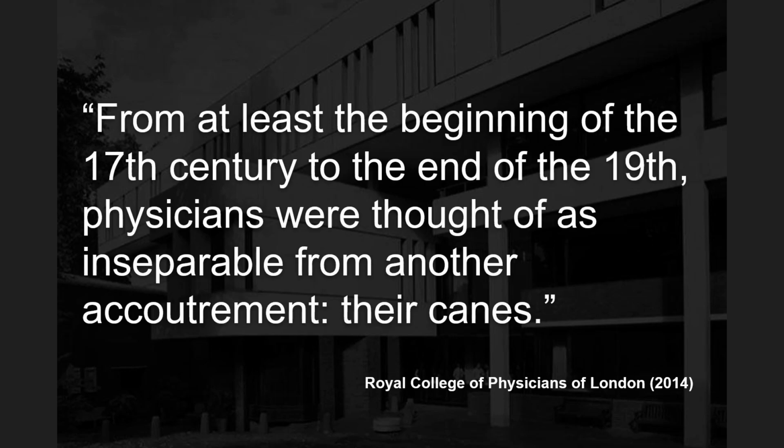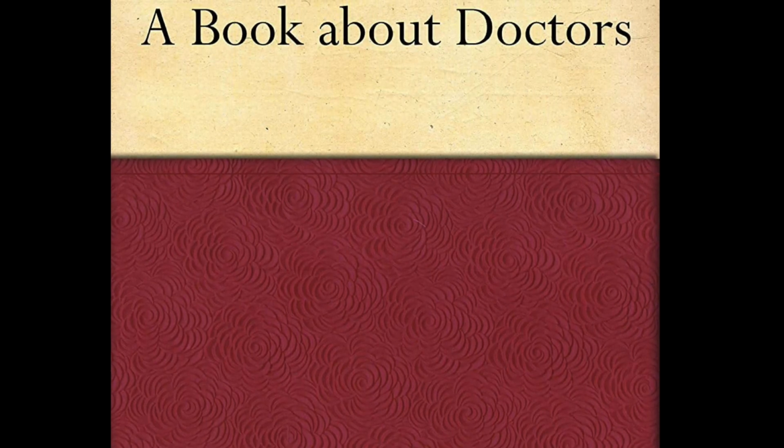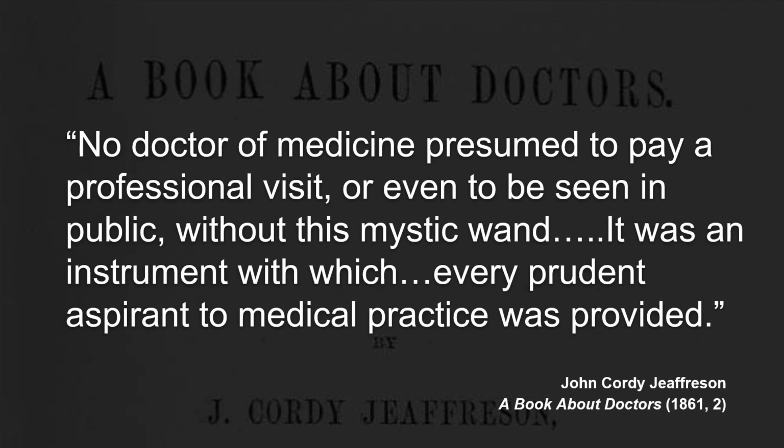As the Royal College of Physicians of London noted in a 2014 article, from at least the beginning of the 17th century to the end of the 19th, physicians were thought of as inseparable from another accoutrement, their canes. 19th century author John Cordy Jefferson described the ubiquity of canes within the medical profession of the 16 and 1700s. In his 1861 publication, A Book About Doctors, Jefferson writes, "No doctor of medicine presumed to pay a professional visit, or even to be seen in public, without this mystic wand. It was an instrument with which every prudent aspirant to medical practice was provided."